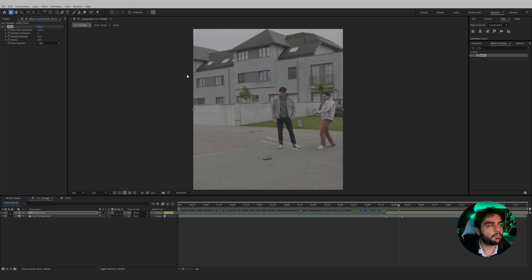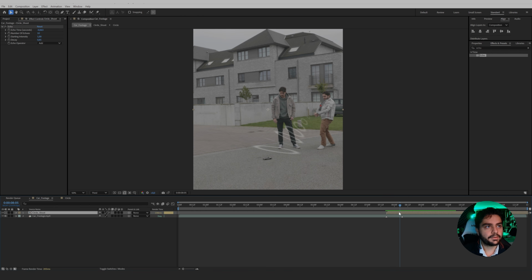And so now we have a duplicate right here. We can increase the amount to something, let's say like 10. And now we will see we have a bunch of duplicates. If you want, you can also play with the echo time to change the time that they're behind each other, if you want more space or less space behind them. Okay, so this looks really cool. And it's like charging it to become bigger.